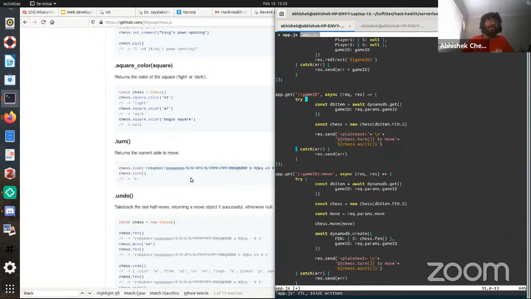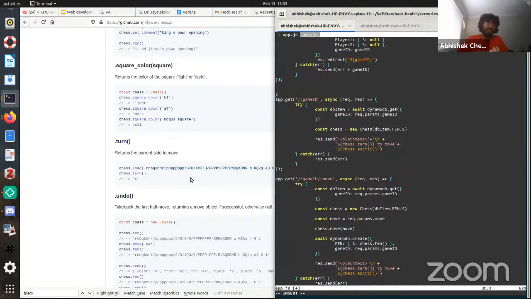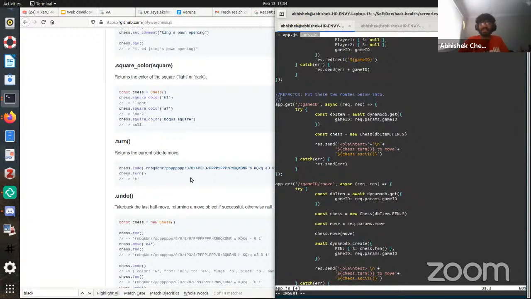That might be possible. So that's a mark of refactor. You just put in a comment and say refactor these two routes below into one. That's just a little thing you can tell yourself: I could change that.